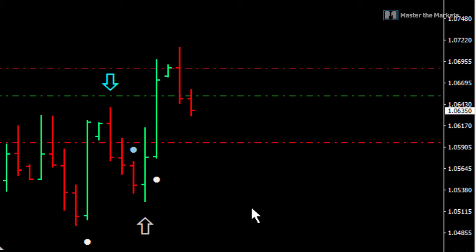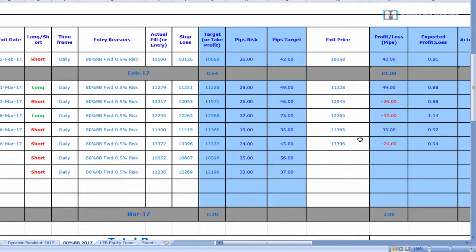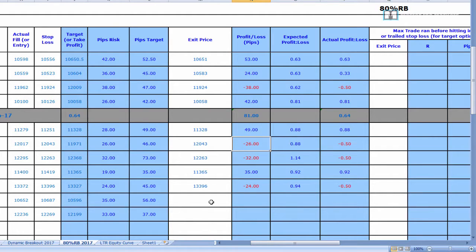So it's all been done in real time, and everything has been listed transparently on our real-time trade journal as well. So you can see here all of the running profits and losses from all of these different trades that we've taken, where you can see the red ones, these are the losses that we've taken as well.